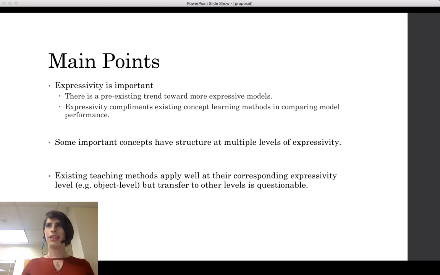In that case, there's then the question of whether understanding goes the other direction, from relational level knowledge to object level knowledge, or if you present examples at both levels, do they interact? Is it harmful or distracting? So hopefully I did that justice. If I didn't, please follow up.